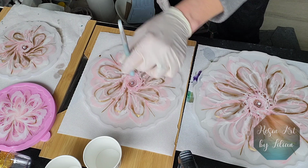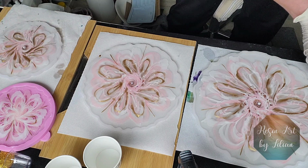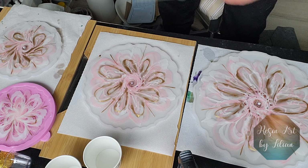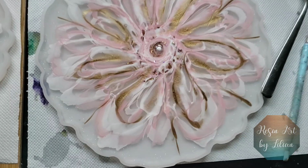Sometimes I try to do things too perfect, because resin has its own mind and resin has its own magic, and you cannot control resin at any time. But sometimes I try to do it. Doesn't make sense anyway, but that's me.